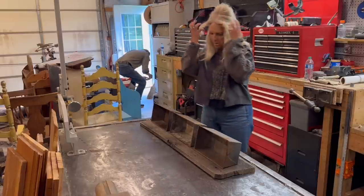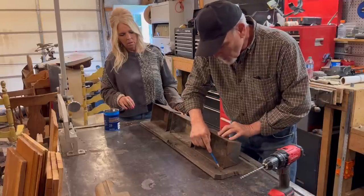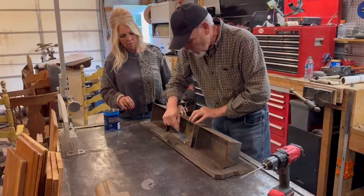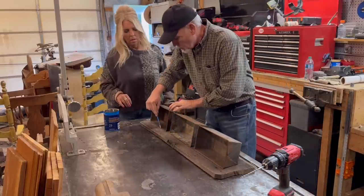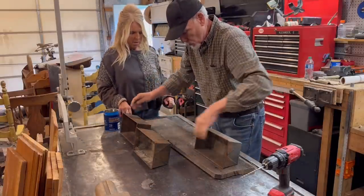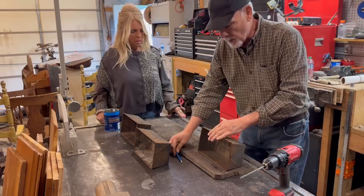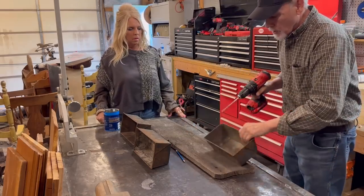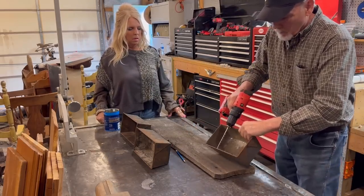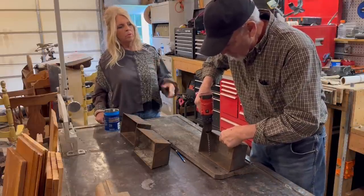We just need to get some screws. Can you see it? Can you see that, Greg? No, you won't see that. But can you see it to put it back? What I want to do, yeah. Okay. I can see it to put it back. Okay. What I just want to do is make sure I'm drilling. Well, you need like a couple of screws apiece.